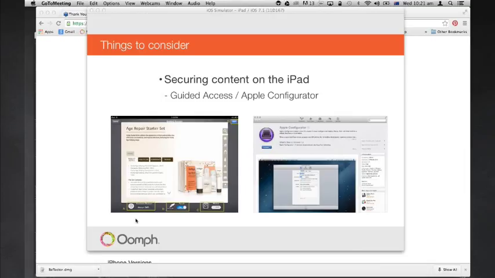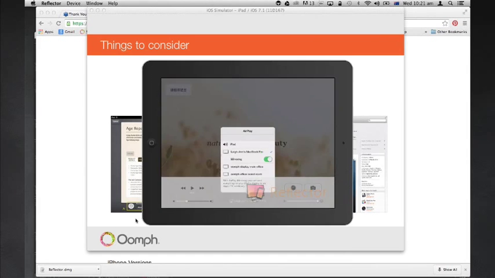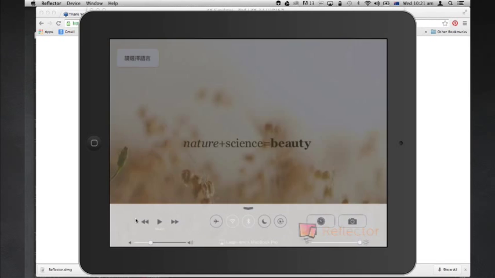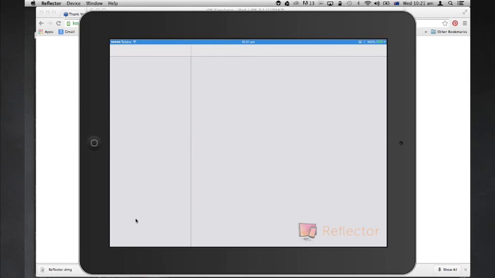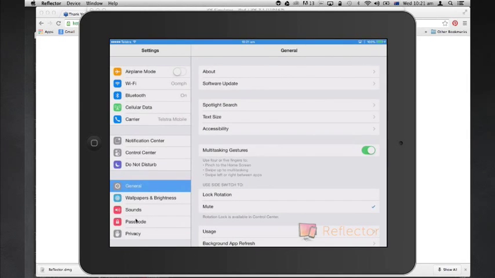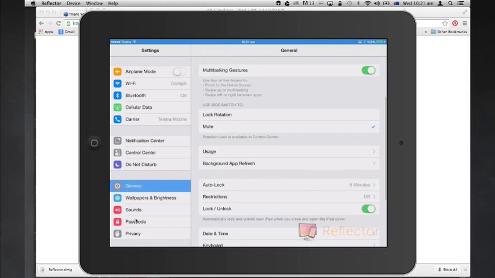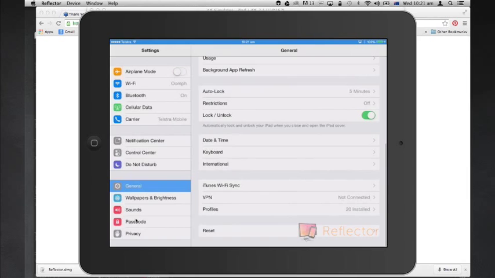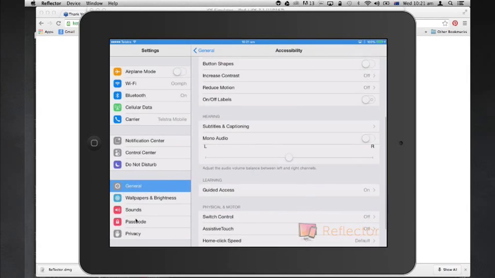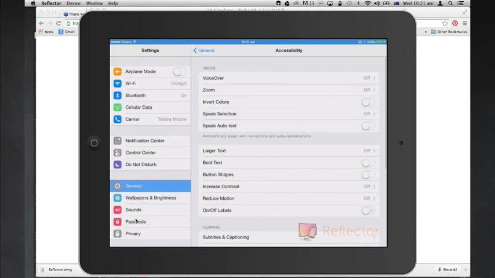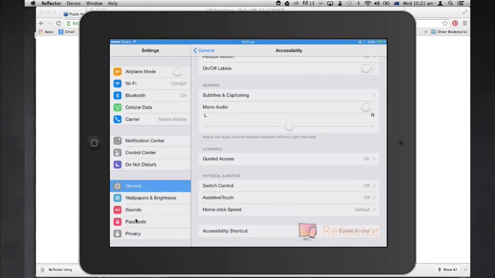Guided access is a function of the iPad itself. I'll just show you my iPad screen again. The way you set up guided access on your iPad is you go to General, and you go to Accessibility and scroll down to Guided Access.